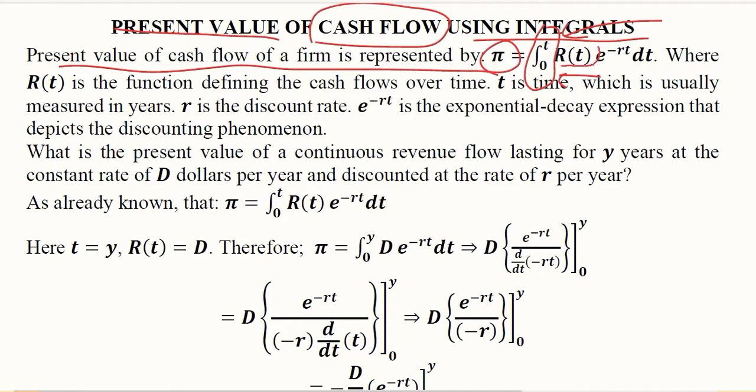We have revenue R(t), that is returns over time, and then we have an exponential decay term, that is e^(-rt), which means there will be an exponential decay. This is the term that will cause discounting in this continuous manner, where the variables are assumed to be continuous in nature. Discounting is required because we do not value the resources as we value them in our current point in time or in present.